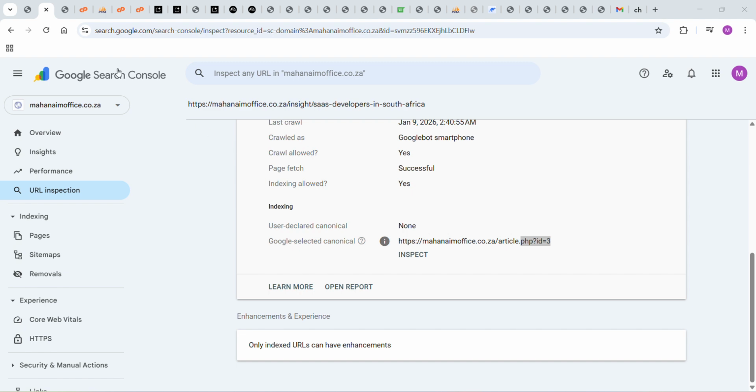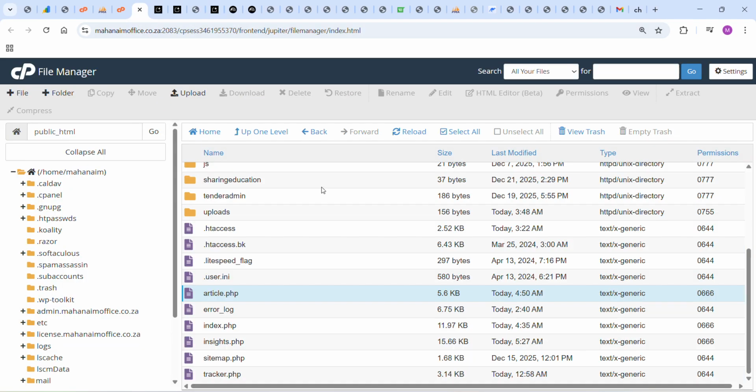You'll need access to your file manager in cPanel. In File Manager, you have to look for the blog page, the main article page, the script that displays a single post, right? I will do a video a bit later to show you where to find it for a WordPress website.